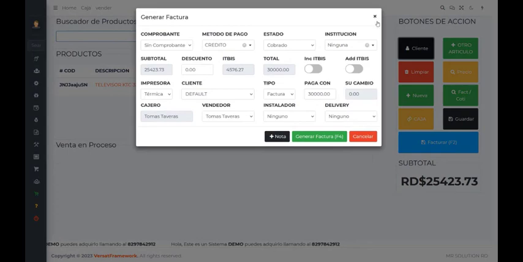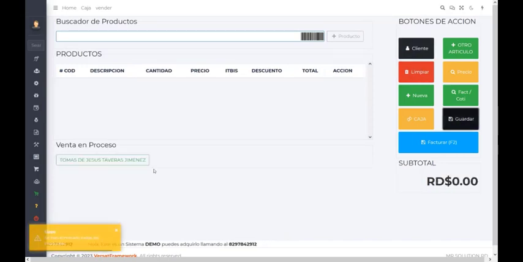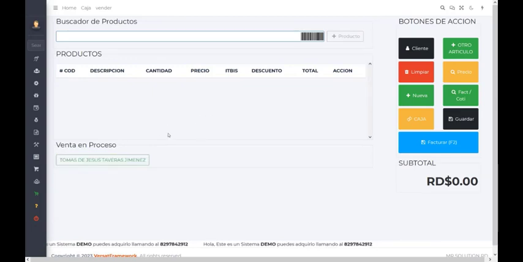Suppose the client wants to continue looking in the store, and I want to keep this product that I have already built for you, that I have there in view. I can save it because I already selected the customer. I can save it and it will appear here as a sale in progress. That means it's going to be saved until the customer returns, and I can then go back to continue selling to that customer.